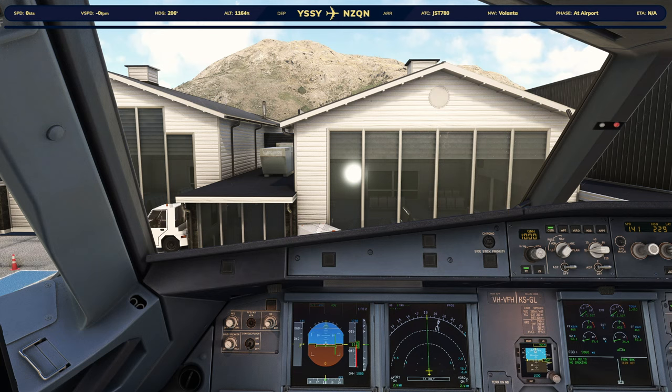Should have done a go around. Yes, I should have done a go around, but it's a little bit late. That's why I need to get to bed early, so I needed to land this right now. That was definitely not a stable one. Yep, it was, but we landed. It's a simulator, it's not real life, so we take that. I think it was the turbulence that was messing it up. No, it's not the turbulence. We had a crosswind, quite a strong crosswind from the left. So yeah, it was quite a tough landing.